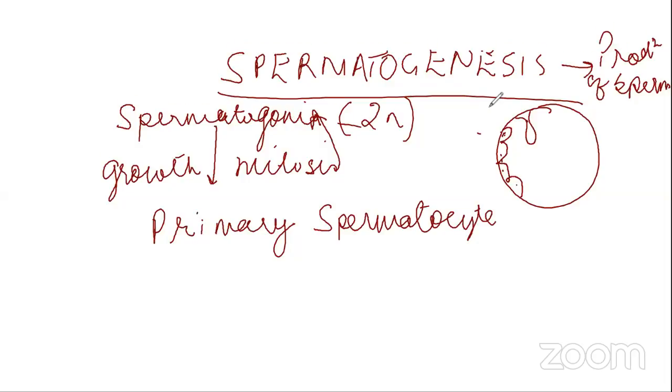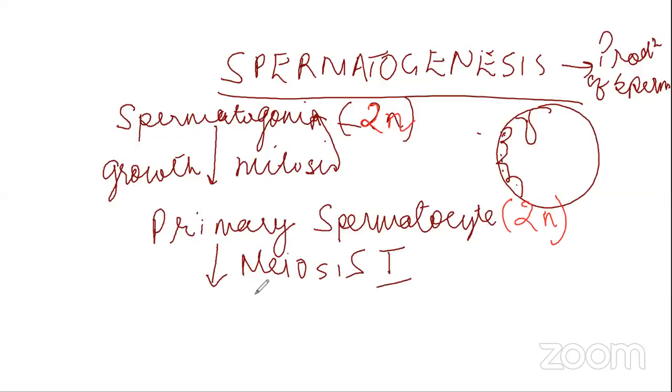So they undergo mitosis, increase their numbers, and some of the spermatogonia show growth, and they are called primary spermatocytes. Now, what happens to the primary spermatocyte? The primary spermatocyte undergoes meiosis. Meiosis is a reductional division. Come on, you know this. So as a result of meiosis 1, you know that the chromosome number is half. So let us just discuss the ploidy. Spermatogonia were diploid, so I've written 2n. Over here also the ploidy didn't change. Now this is the reductional division. Over here the ploidy is going to change.